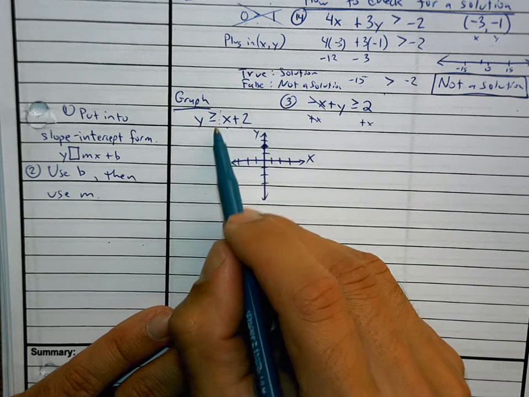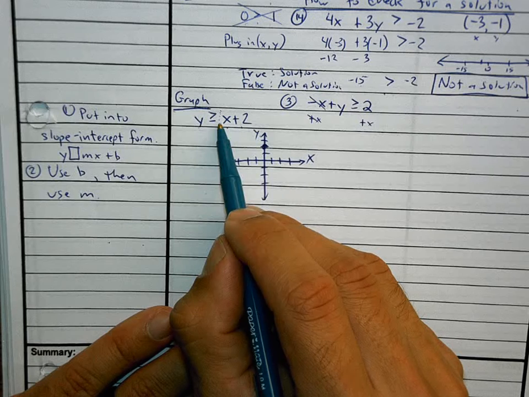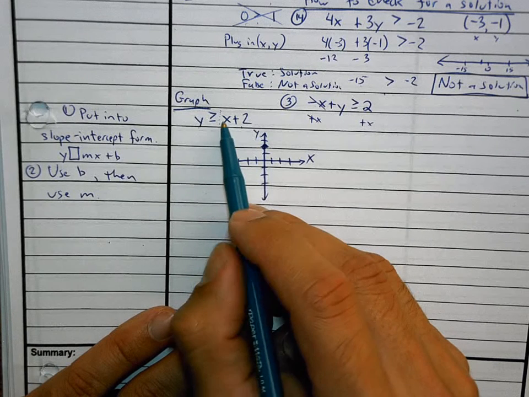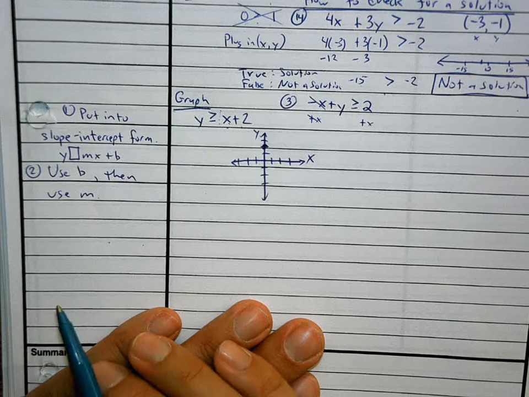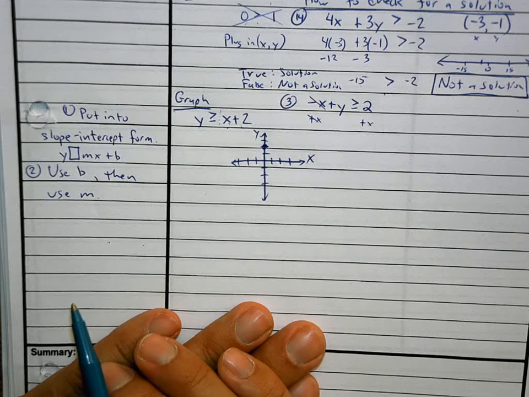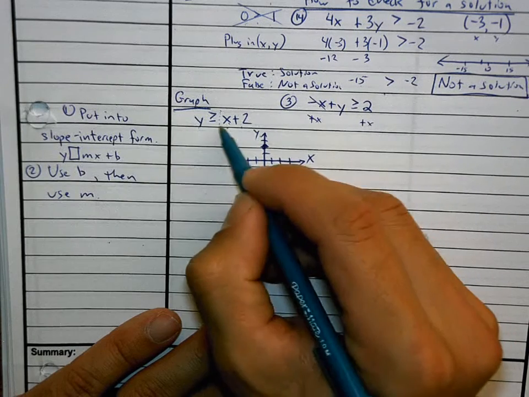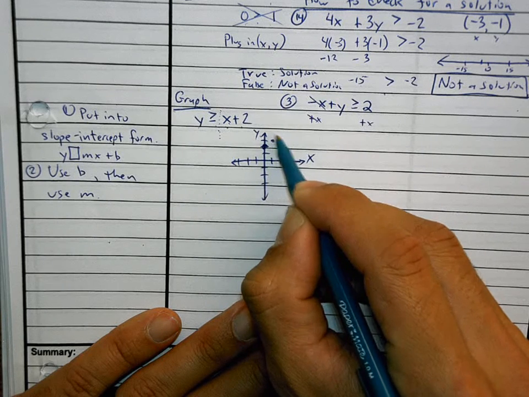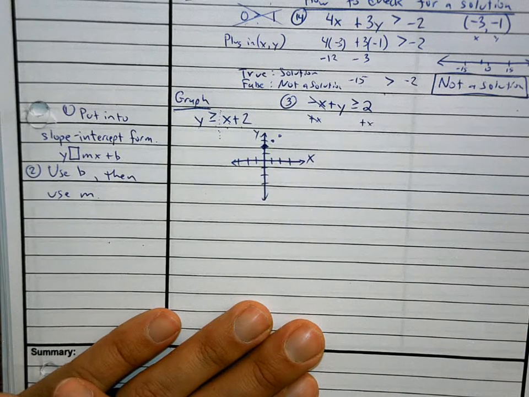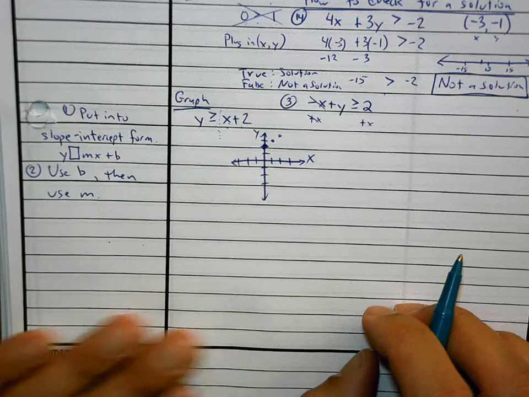How come it's an invisible 1, Mr. Promo? I don't see anything there. Why isn't it 0? Because how many x's do you have? You have 1x. It's the easiest way I can explain it to you. This means we go up 1 over 1. Up 1 over 1. So that we know what our line is going to look like.